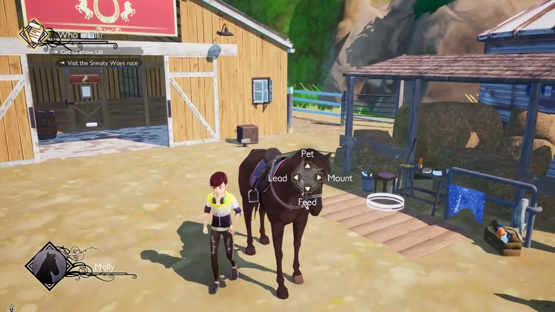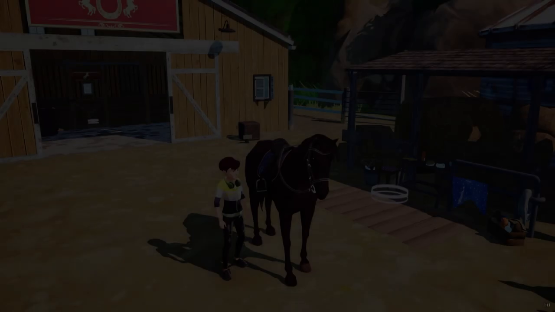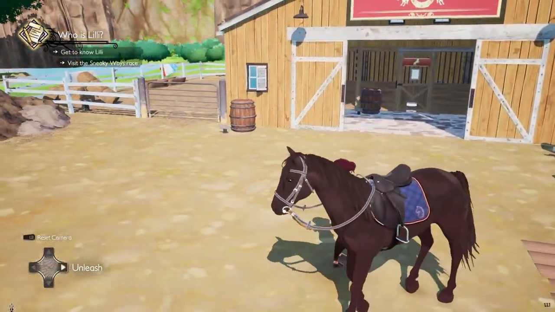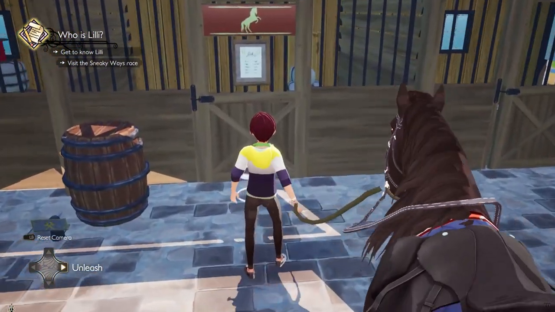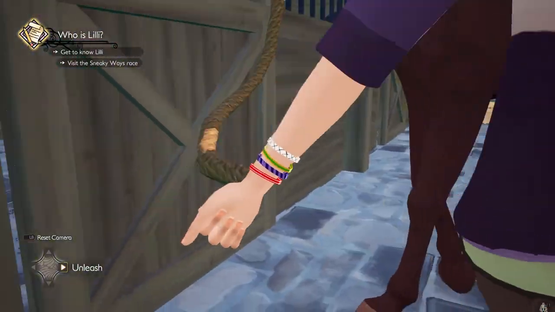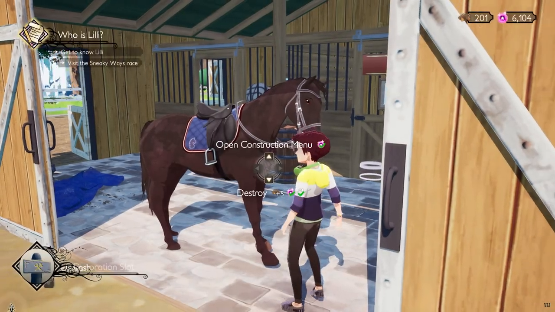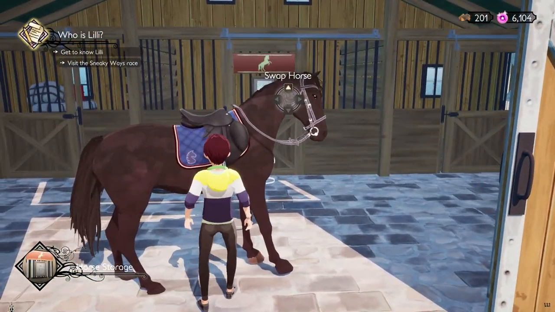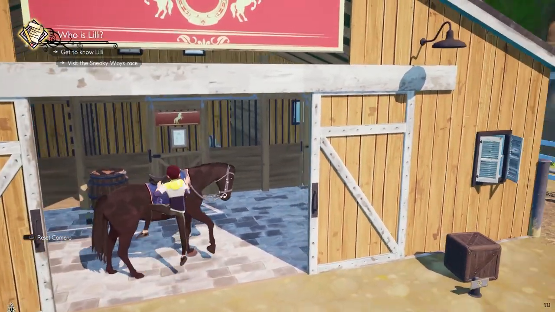Okay, now, Molly, if I lead you over here, is there a place where I can change your saddle? Because that would be really cool. What's this do? Nothing? Maybe I need to be riding, Molly? I'm so happy that we can now wash Molly. Swap horse. Okay. Got it. Well, we only have one.